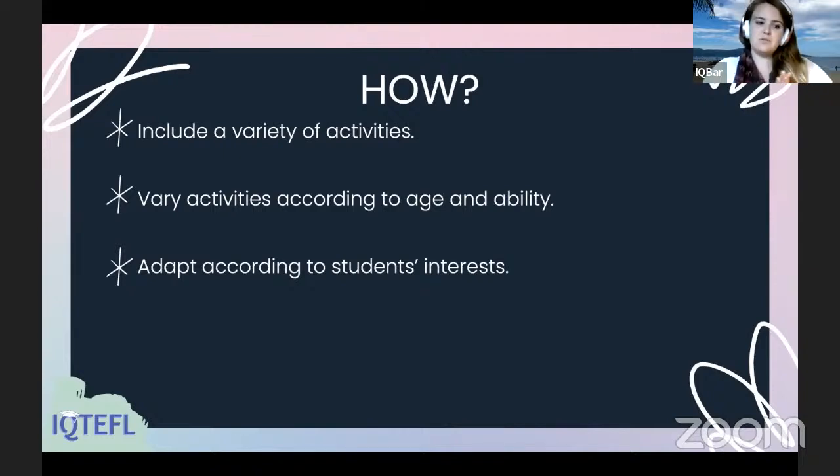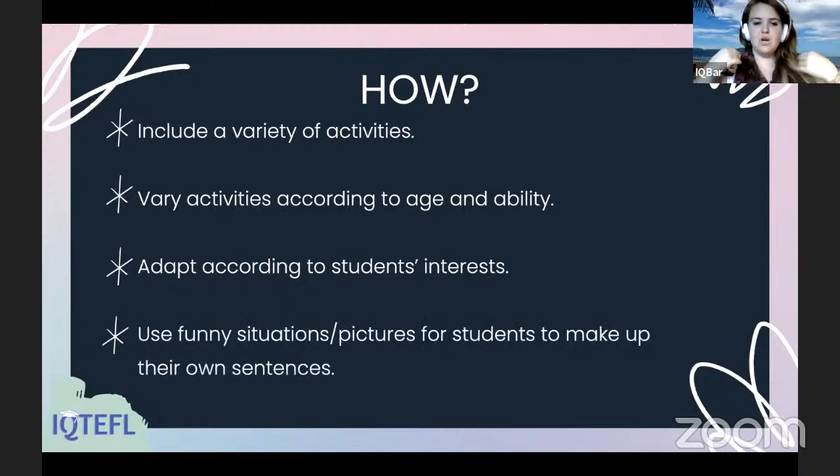And you need to adapt to their interests. And this is really easy in an online setting, I would say, because you're often in a one-to-one lesson where you get to know your students a lot better. When you're in a physical classroom setting with a big group of students, it could be a little bit more difficult to do this, but you get to know your students, the friends they have, and what the friend groups might be interested in. And in this way, you could maybe take turns. So bring in something that one group of students would like, and then in the next lesson you can bring in something that the other group of students might like.